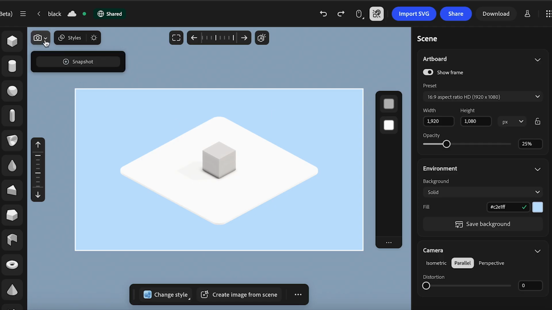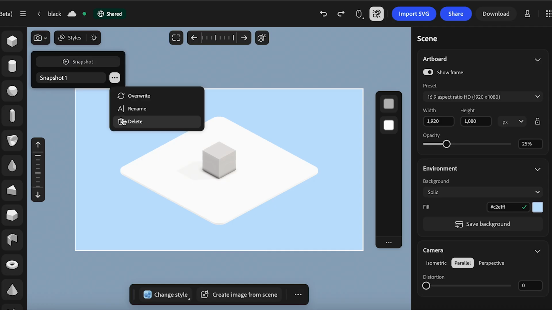The other thing to note is that there's a snapshot here that you can do, and it's not what you think. It's not a snapshot like save an image type of snapshot. It's actually save this viewing of the camera, where the camera is in space. So if you have the camera in a specific place and you like how it looks, definitely take a snapshot. You can add one here. Now, if you go back to this snapshot and you've created new objects, they're going to show up in that snapshot. So it's just where the camera is. It's not what's in the space.